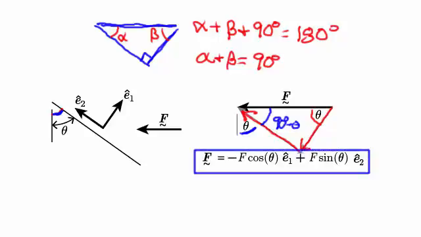Actually, before we go, it's probably worth noting that when I decompose this, I went in the e hat 1 direction first and then the e hat 2 direction in constructing this vector triangle. I could have gone the other way. I could have gone in the e hat 2 direction first and then in the minus e hat 1 direction later on. In that case, I'd be working with that angle theta right there. But I'll leave it to you to check that you'll get the exact same thing if you do it this way. So it's worth trying out.